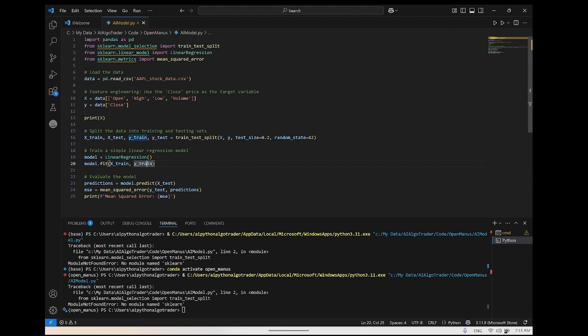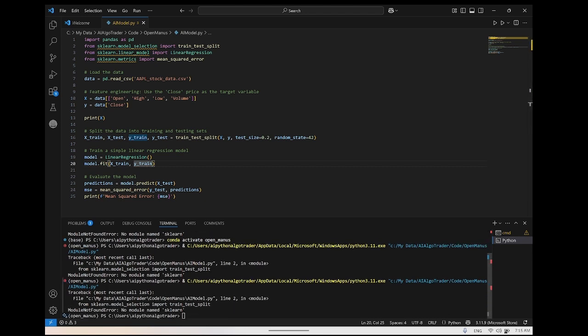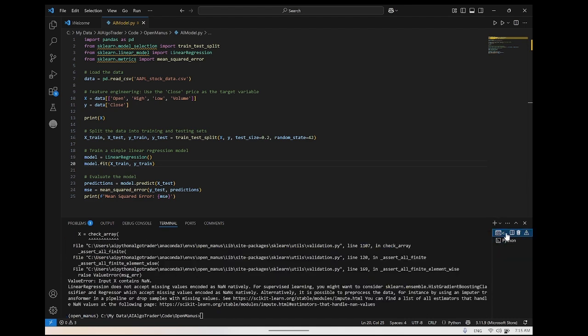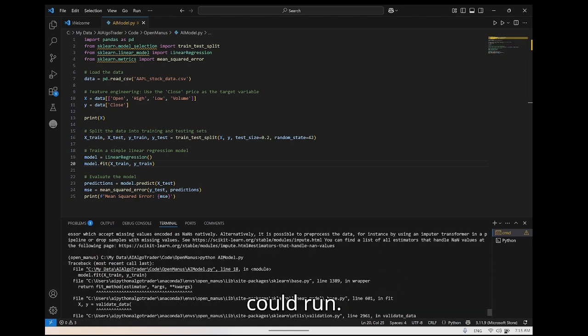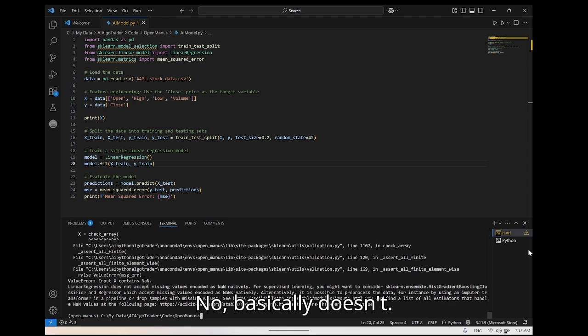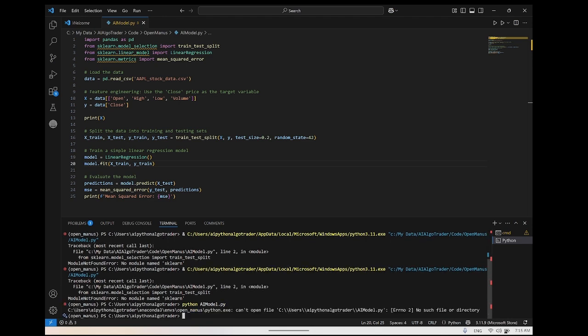Did I save? It doesn't matter. I'm pretty sure I was working with the OpenManus environment, and the code could run. No, basically it doesn't.